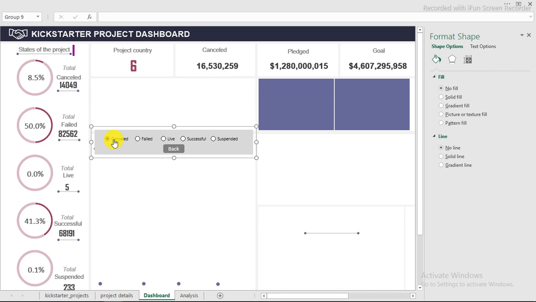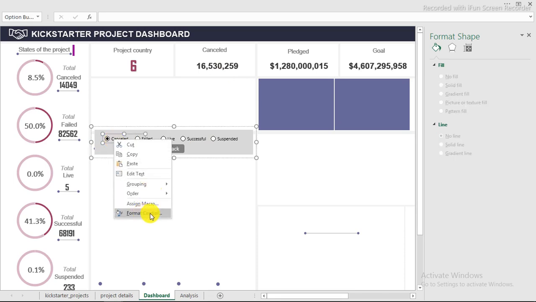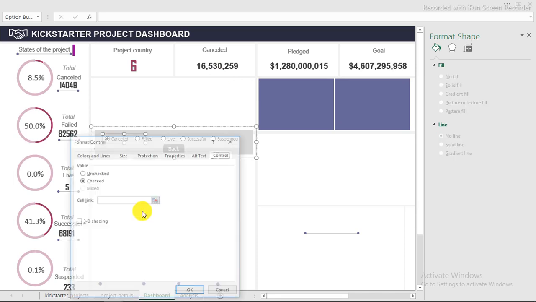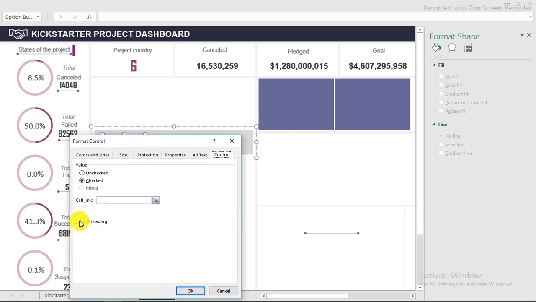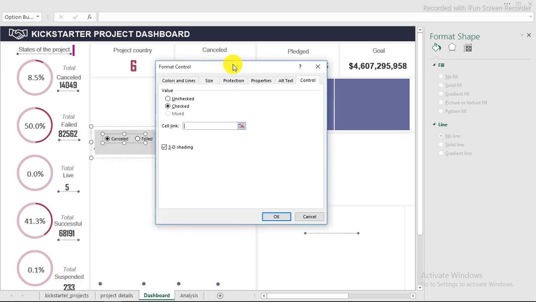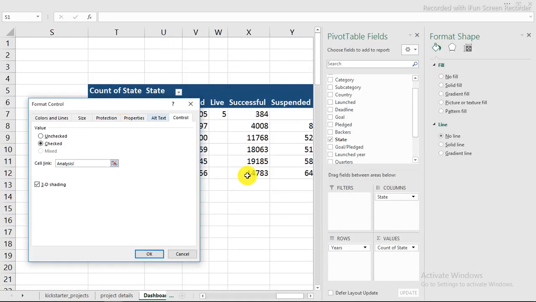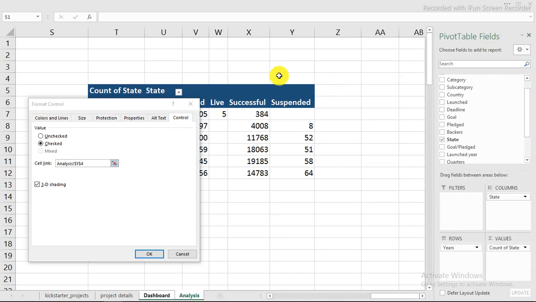The next thing I'm going to do is highlight this alone, and once I've done that, I'm going to click on this font control right here and make it 3D. If you feel it's optional, it's not really reflecting anything, and I want to keep this one checked. If you want to keep it unchecked, you can do that, but I want to keep the first one checked, and I have to go back to my analysis page. What I'm going to do right now is deselect this. Okay, fine. I have this pinned right here, and I'm going to click OK.